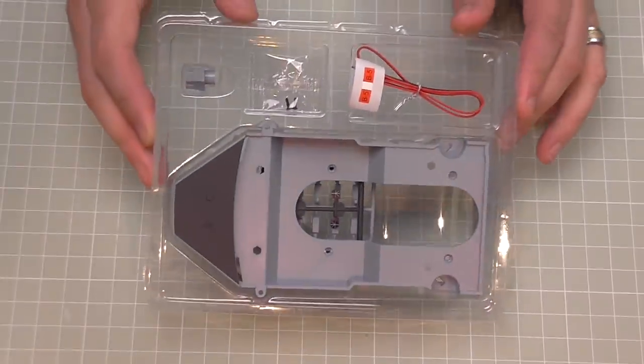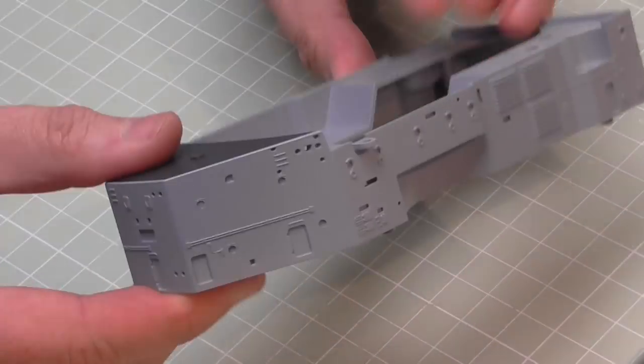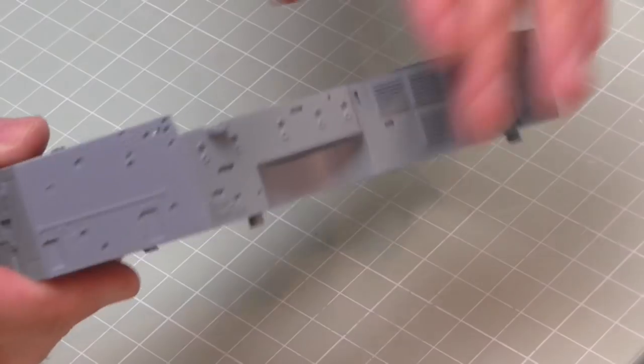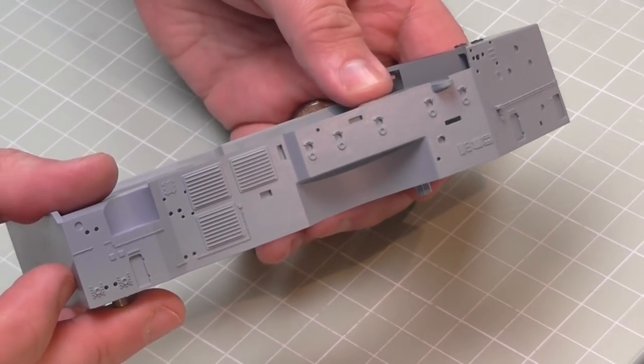So in stage 26 we've got the forward part of the superstructure, and that looks just like this. As you can see, we've got lots of room for details to put on the side, and that's exactly how we're going to start this stage.